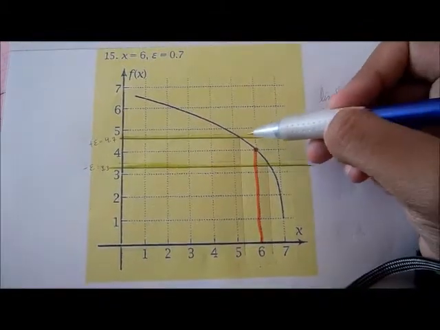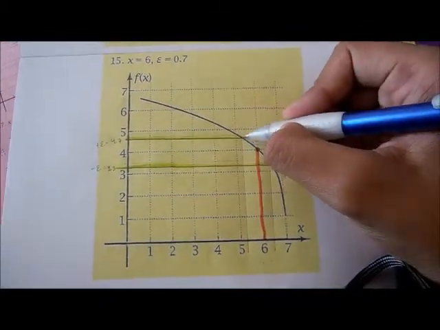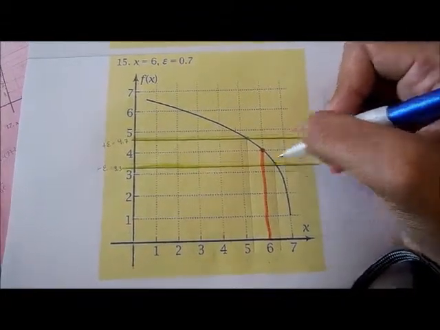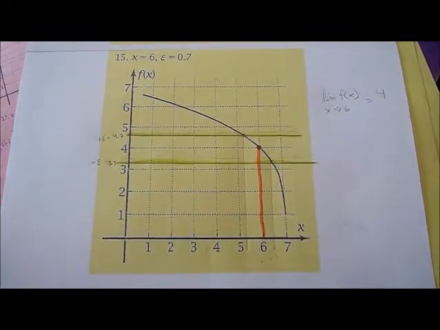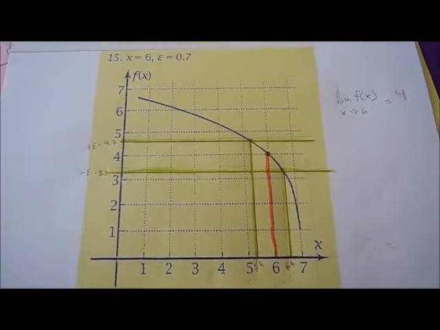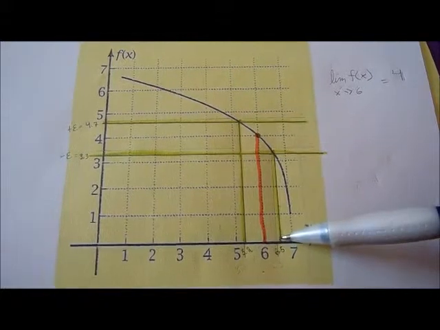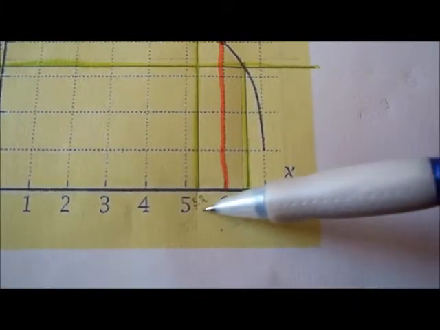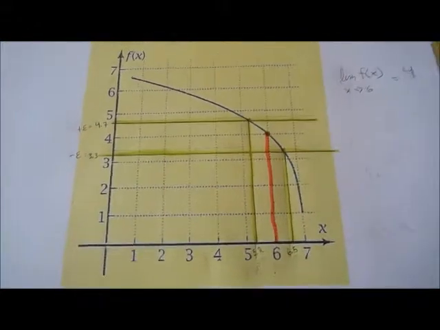Now we're going to find out where this function intersects these two lines. So there's one intersection here and there's another intersection here. Then I'm going to draw lines down from there. As you can see, I drew lines down from the intersection points, so this would be one and this would be the other. And when I looked at it, one of the lines came to 5.2 and the other one came to 6.5.